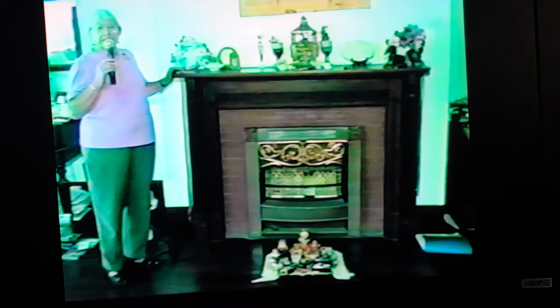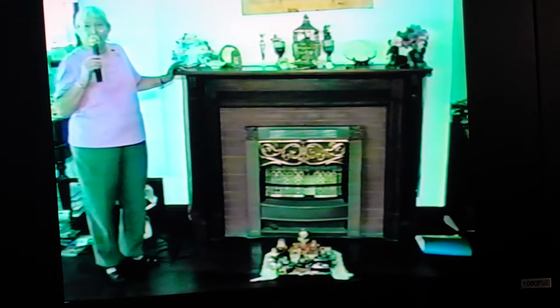It's in the east bedroom, and it's built of pine. Notice it doesn't have a beveled mirror above it as many of the other mantels do. And I wanted to mention that there are 4 bedrooms in the house, and each one is almost the same size as the room below it, as well as one more bedroom up in the attic. That's a finished room.